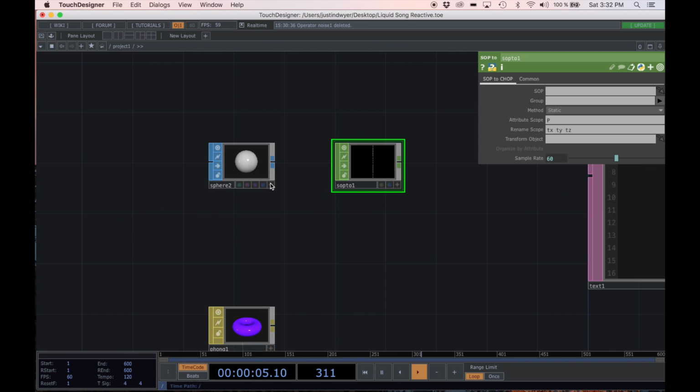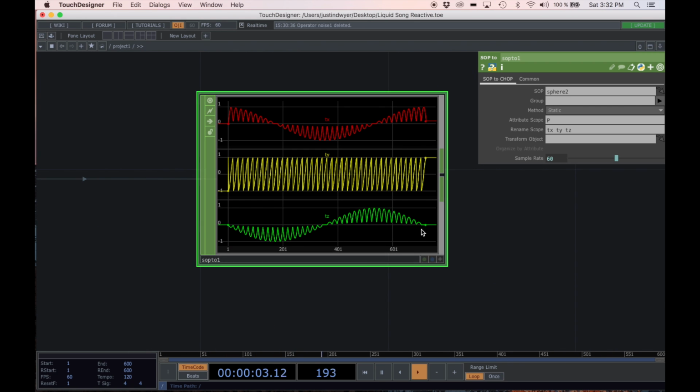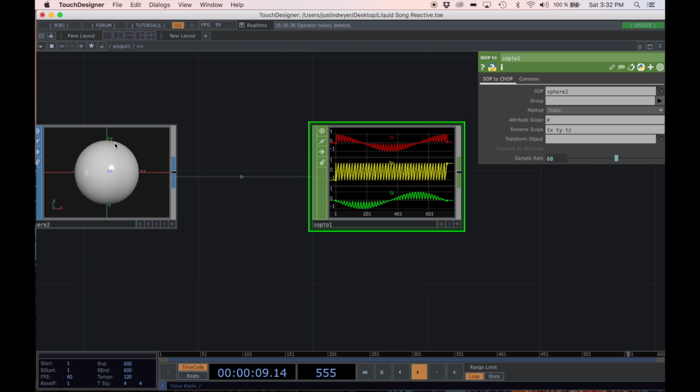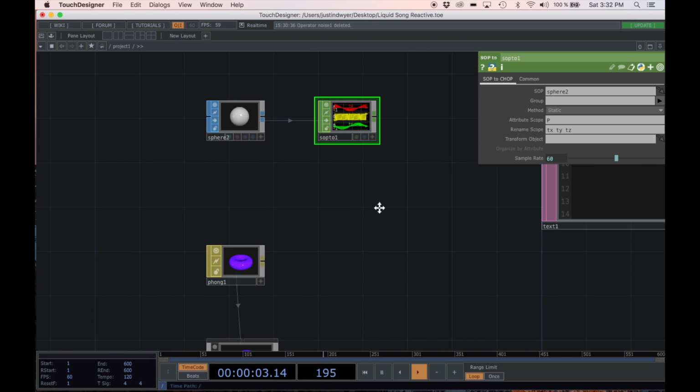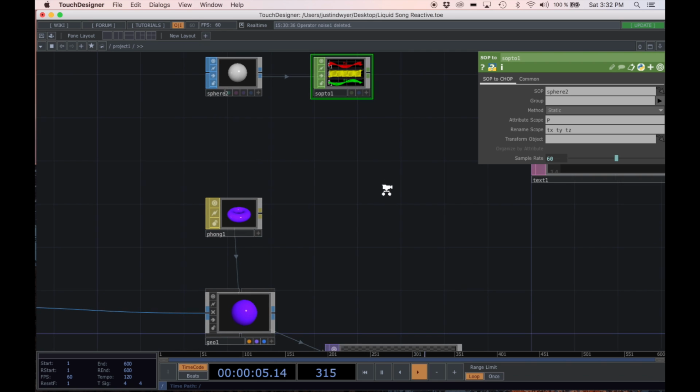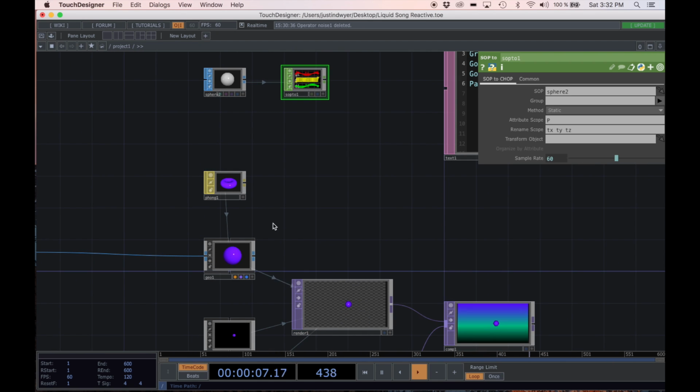So we grab this sphere, click it and hold it, and we drag it onto our SOP. And right now this is showing you all of the X, Y and Z values for the points on that sphere. So what we need to do is go to our geo.